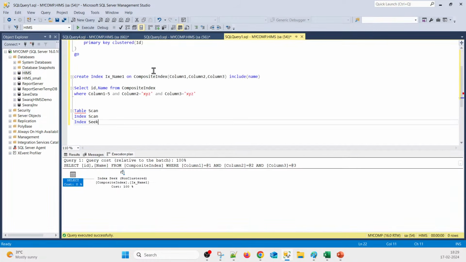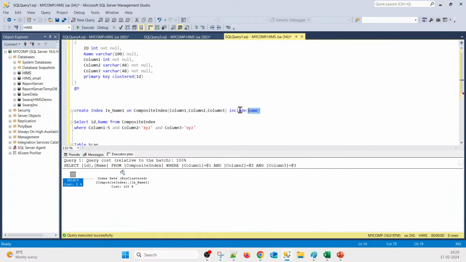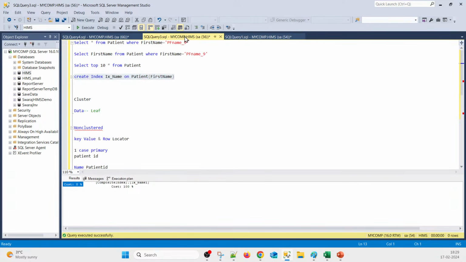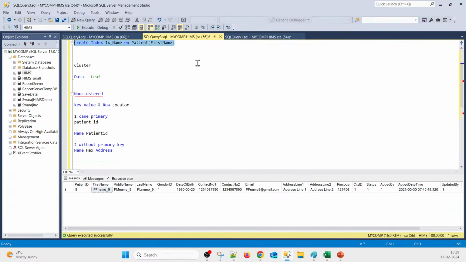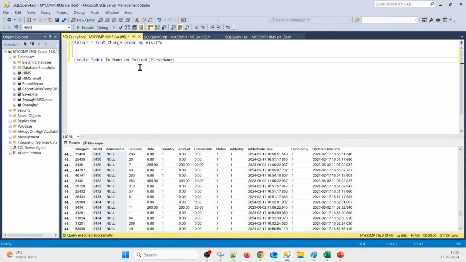I'm going to show you a small example of create index. Same thing here, there is ix underscore columnar or column store, it's the same term, don't be confused.